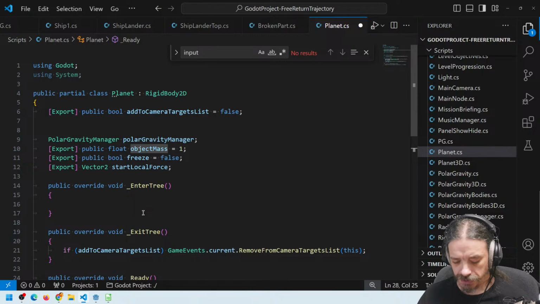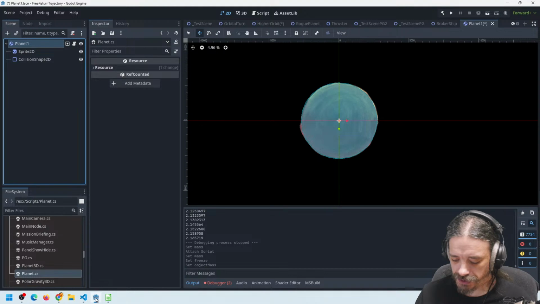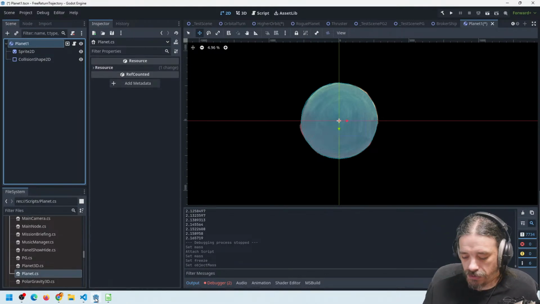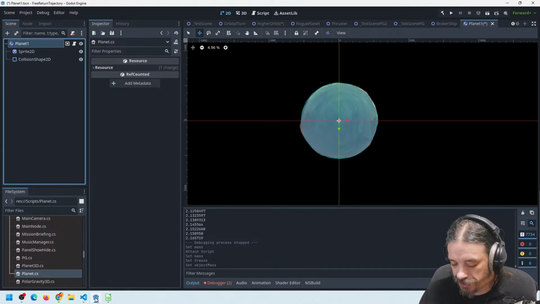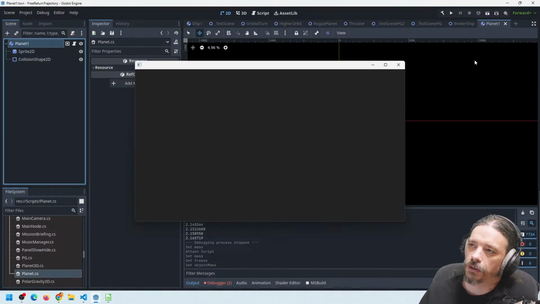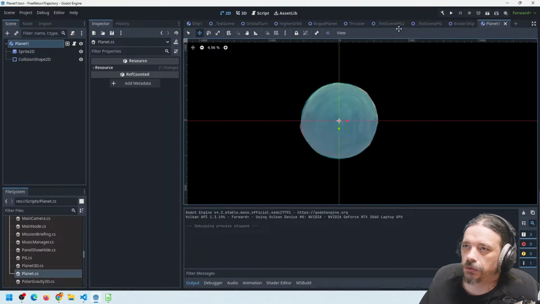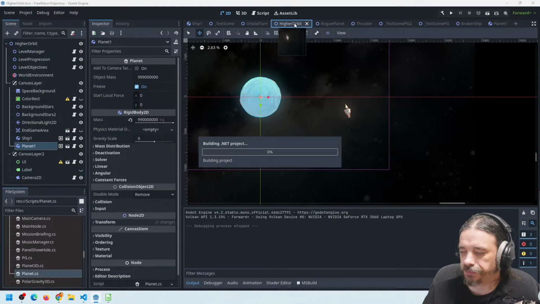Object mass is object mass. Okay, save. And this should work with this new script. I'm playing the wrong scene. Play.